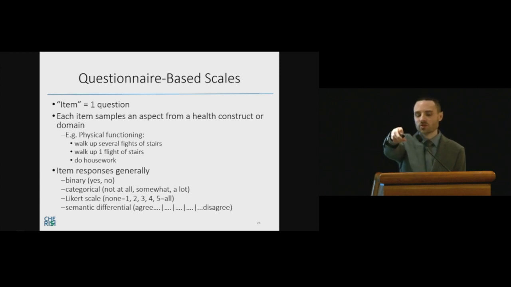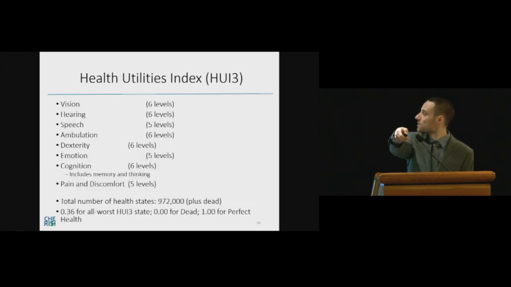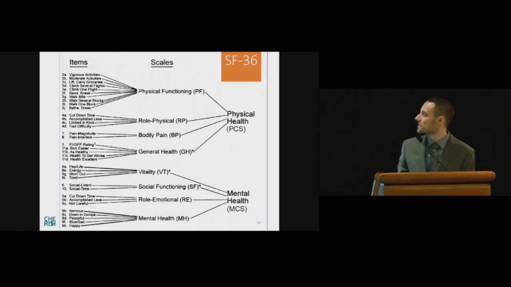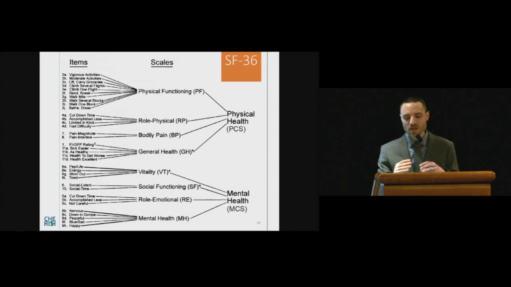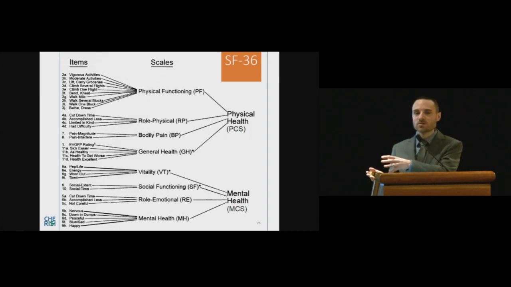So in this next slide, I'll show you actually what the SF-36 looks like. It might be a little difficult to see, but I know everybody else has the slides. You can see that these first questions are measures of physical functioning, right? And then role physical, bodily pain, general health, vitality, so on and so forth. And then those can be further categorized into physical health or mental health. Okay, and like I said, we can then use this and map it to the SF-6D, for example.